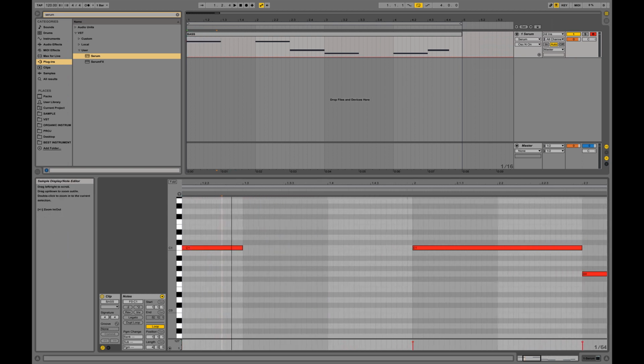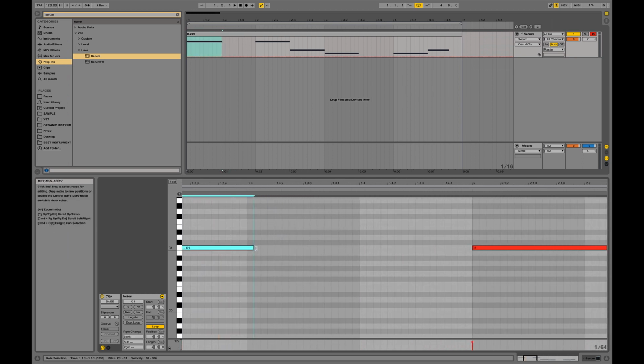Now if we zoomed in, we could make more precise adjustments, because there are all these lines which act like magnets almost, and they're very useful for resizing your notes. They're called a grid, by the way.